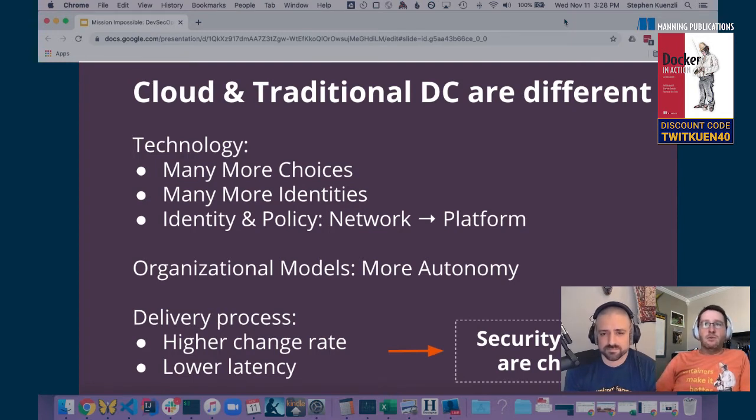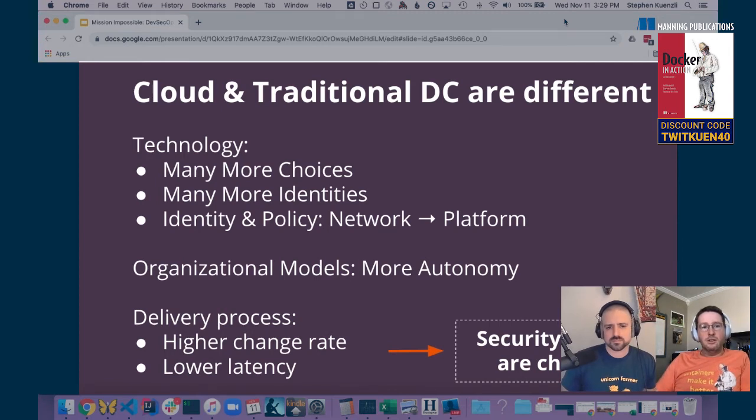There's many more identities. Like we have smaller applications, even if you've made the step to breaking down systems into services, or maybe you've gone to microservices, something like that, there's many more identities. Your applications are running as a particular user. And the whole notion of how identity and security policies work has changed a lot too, in that it's shifted from network level controls to things provided by a platform and integrated with a compute layer. And so that whole thing has changed.